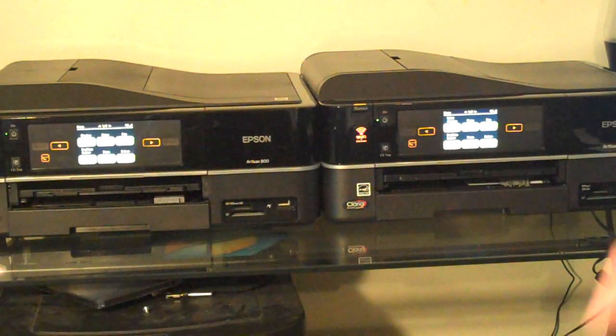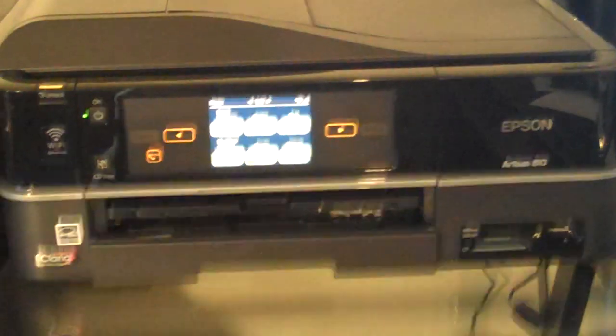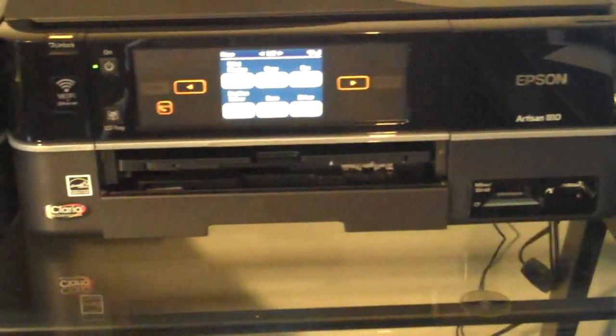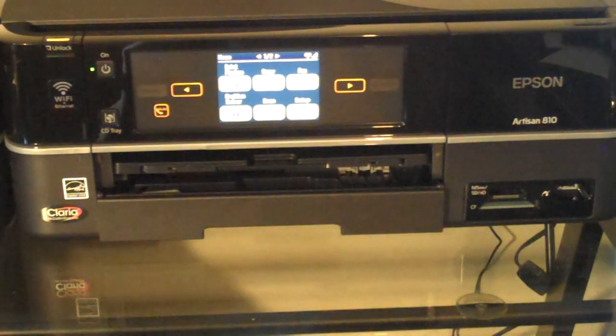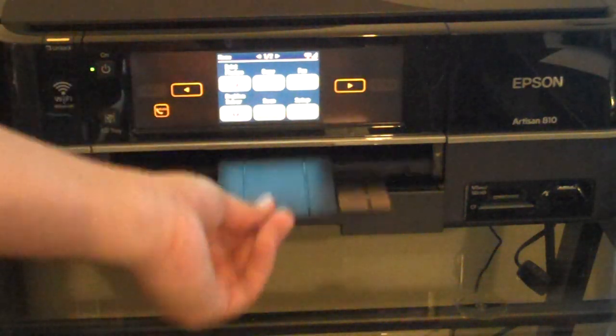I'm going to show you some cool prints. Well, I'm not going to show you, I'm going to show you how fast and how good the prints on the Artisan 800 are. So I have a USB stick with 5 pictures that I got off of Windows 7 and the picture samples folder.